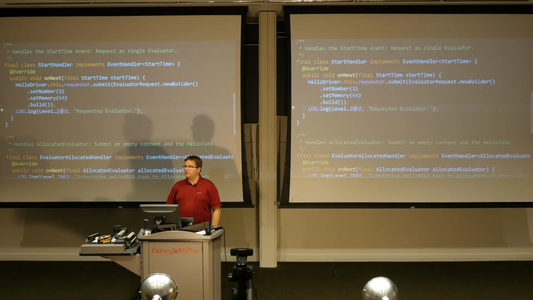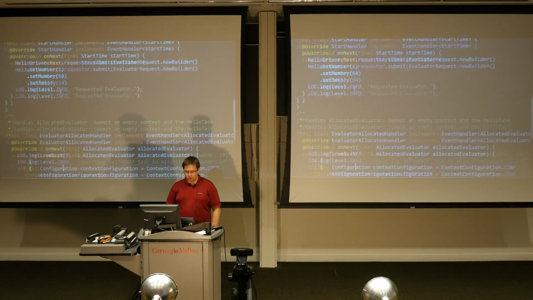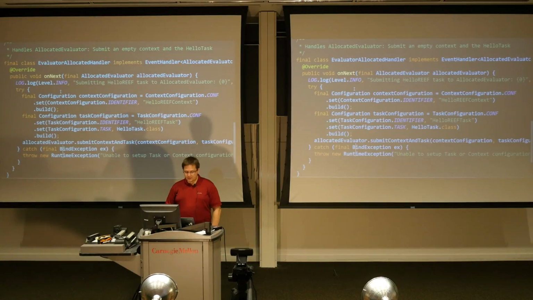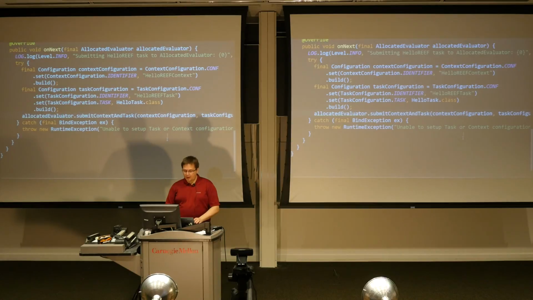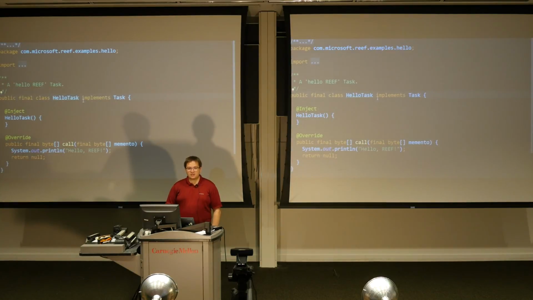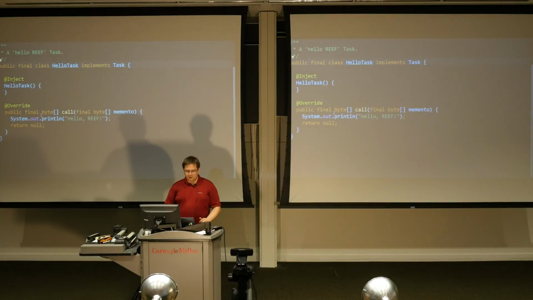Now, the second event that it fired later on, that I also had on the slides, but this is the actual code that does it, is to submit a task and a context. I will go over what task and context is tomorrow. So this is how it's submitted, and it binds here. We tell it which task to run. So let's look into the hello task. A task is this piece of code that runs on the remote machine, right? This is the basic building block of your algorithm. Later on, we will have a task that just sits on a pile of data, computes gradients, and sends them to the driver. And the driver then does updates and performs all the machine learning that is necessary based on top of these gradients. And as I was showing on the slides, again, this thing just prints out hello. There's nothing special about it.